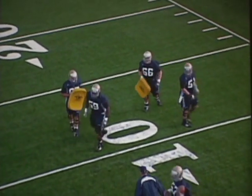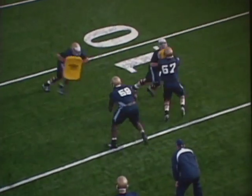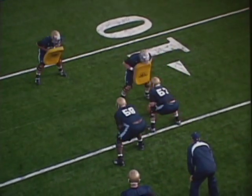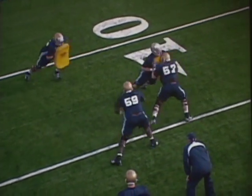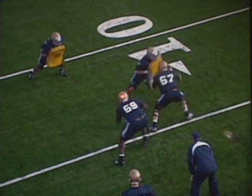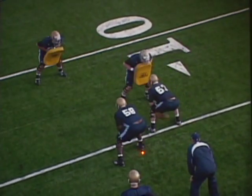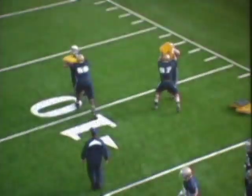Good job there, reading the nose. So we're working odd man front here, 3 down, head up nose, center play side number attack, guard read the near knee away, climb to the second level as quickly as possible on first step if possible.